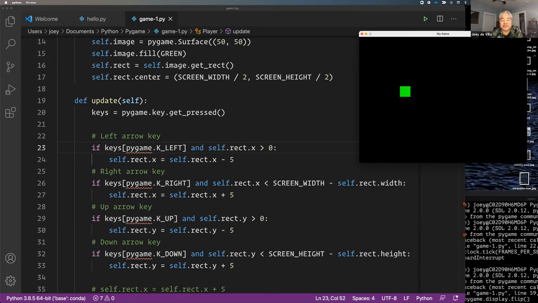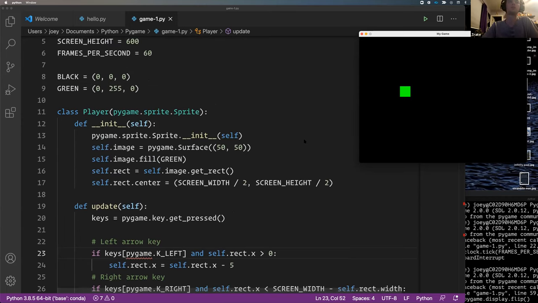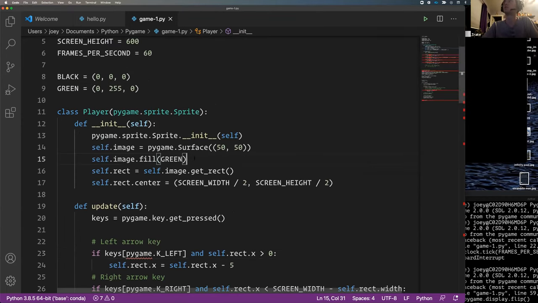Has anybody got any questions at this point? Yeah, I still haven't seen my green guy. Oh. I just moved on with everything else, but I'm pretty sure it's somewhere within line 15-ish. Specifically for line 15, I think I didn't copy one of your comments or something. It's the image.fill, quotations, green. Yeah, it's exactly like that, but that's where I'm hitting the error. It says no attribute image.